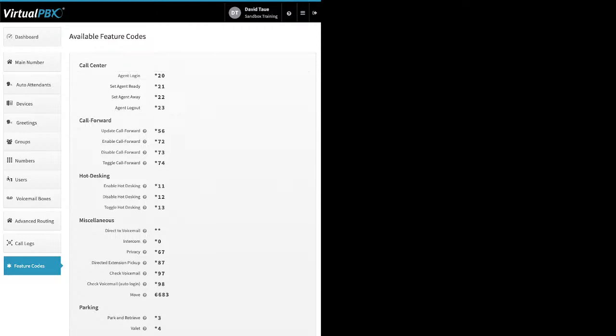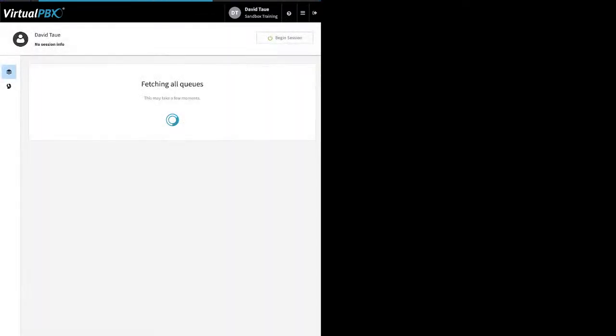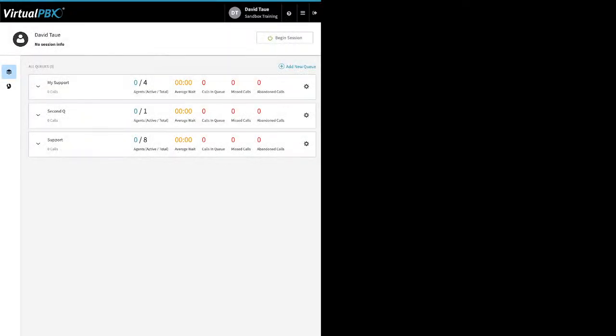All right, that's the dashboard. So now we'll go over to ACD queues. ACD stands for Automatic Call Distribution. It's a call center feature. This is an add-on feature available on some plans, not every plan. So if this turns out to be something you're interested in, you probably want to double check with our account services team to see if you need to change plans and also what the cost would be with adding the queues.